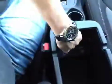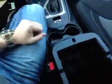Here in the center console, you'll notice it's also leather. It's got the stitching in it. And in here, we've got another USB port and another power point. So they've really realized that the modern world demands power and connectivity, and they've really provided it in this vehicle. All right, let's go take a look outside.